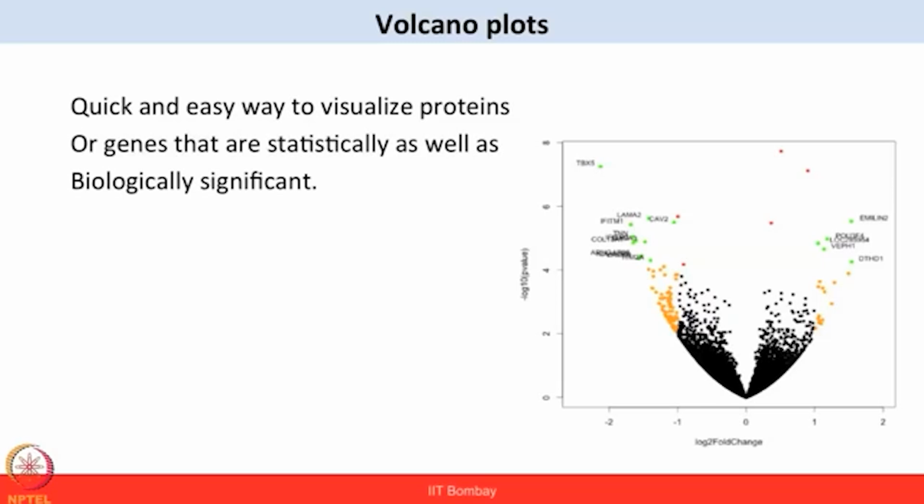As you can see in the figure, the red dots are above the fold change values. So these are having significant p values, and the green dots on the lower side are having a log2 fold change in the range of -1.5 to -2. That is, these proteins are quite down regulated as compared to the reference samples, and on the right hand side the green dots denote these proteins are upregulated as compared to the reference samples.